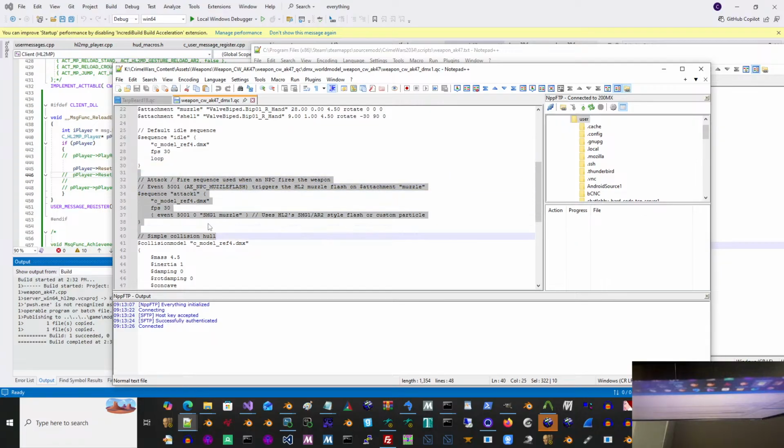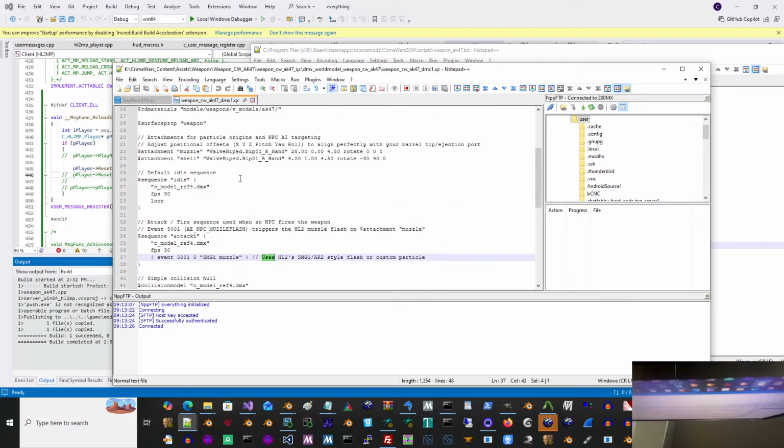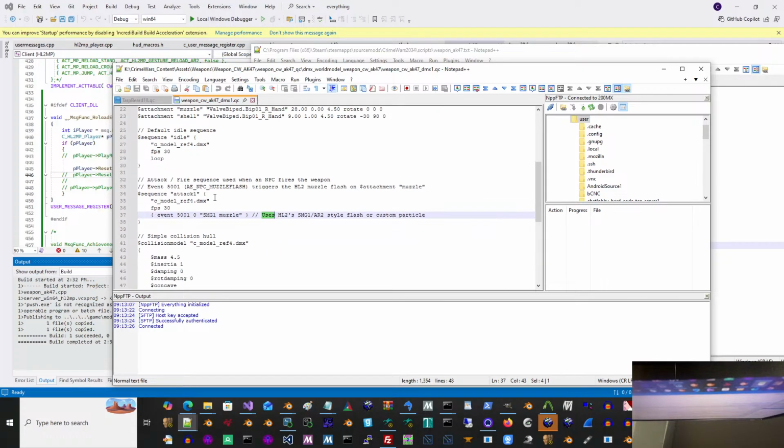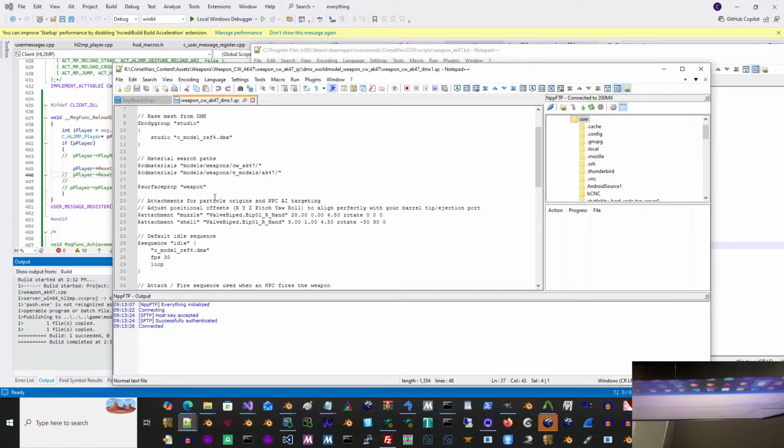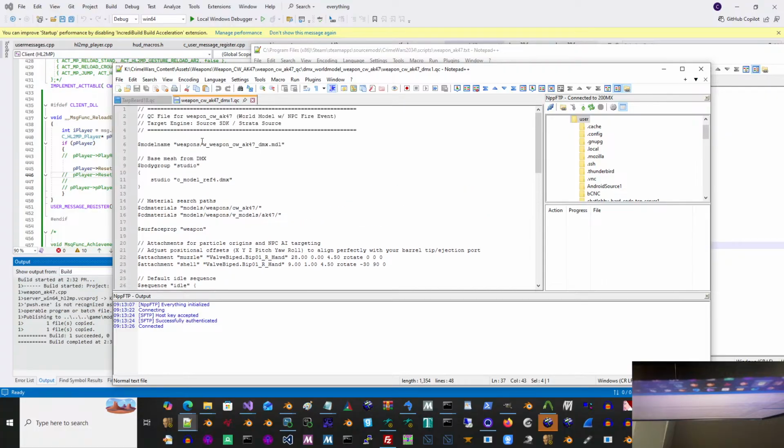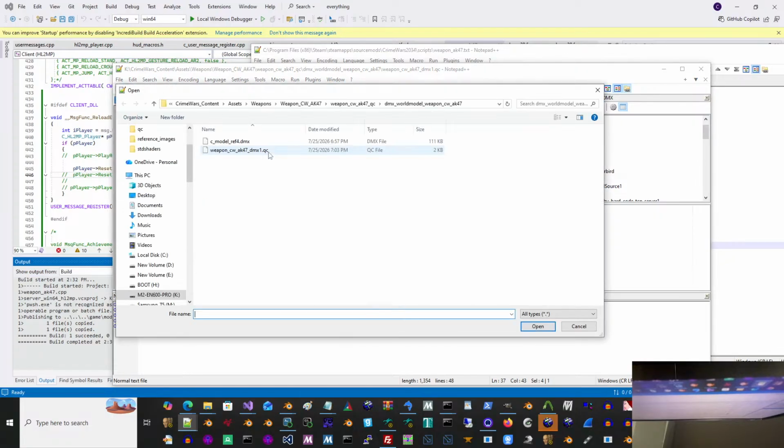Yeah, and then there's also this sequence you have to add to the world model that allows the NPC to use it to attack as it listens for this event. And then the NPC knows that it fired. So it can fire, because without this event it won't fire. Ah, yeah. There is a way to override that. And yeah.